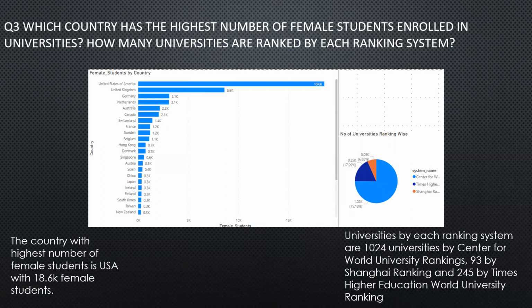The country with the highest number of female students enrolled in universities can change over time due to various factors, including changes in education policies, demographics, and societal attitudes also. And according to this database, most female students are in America. It's important to note that the exact number of universities ranked by these systems also may change from year to year as they update their methodologies and include more institutions.